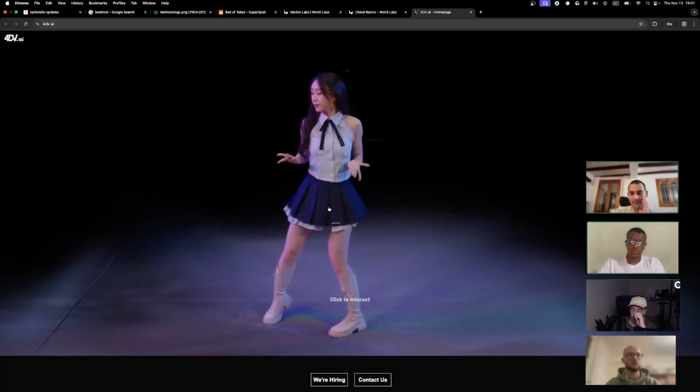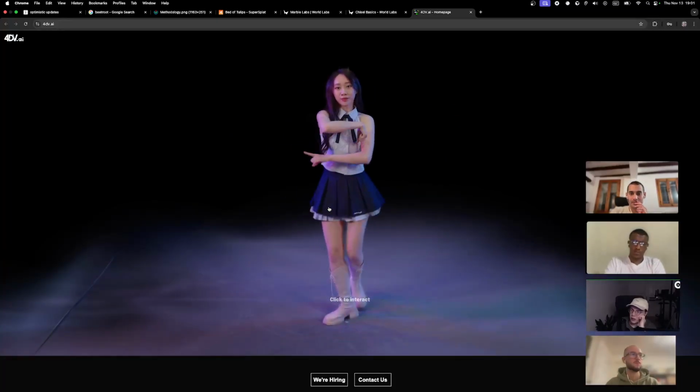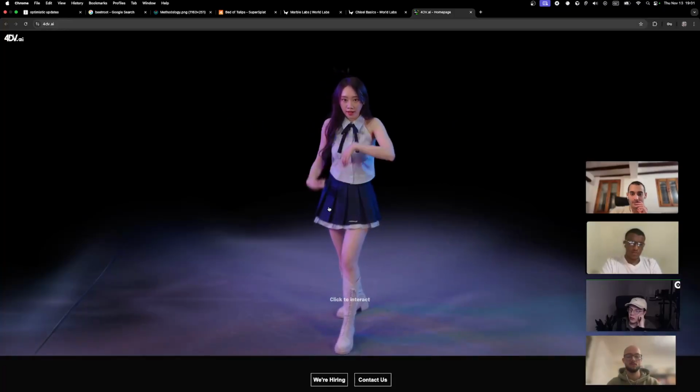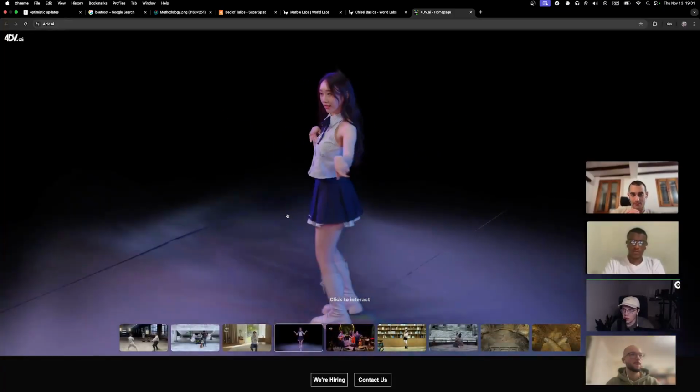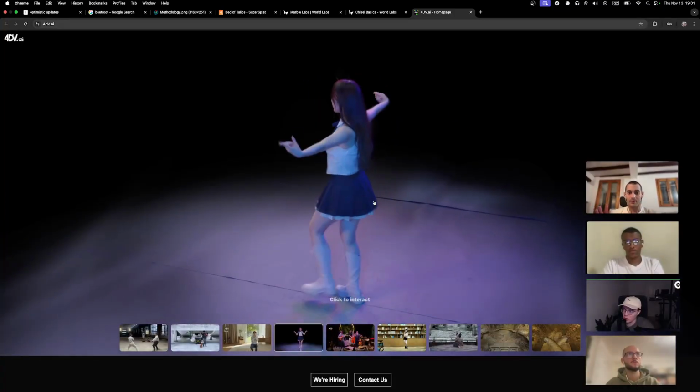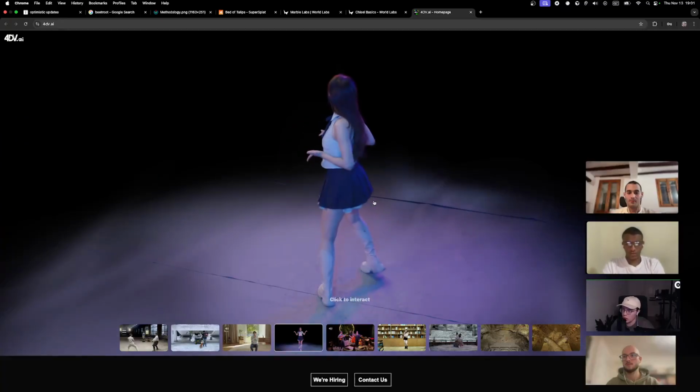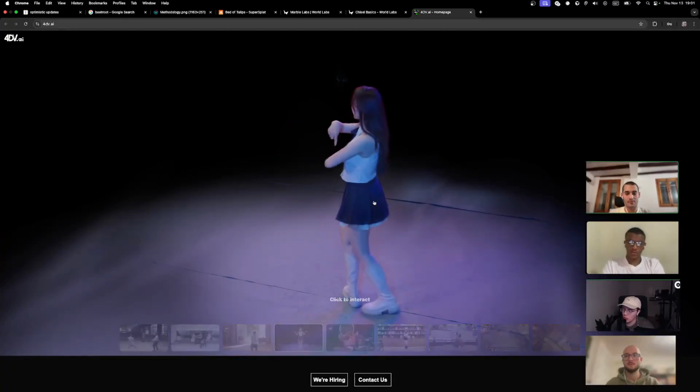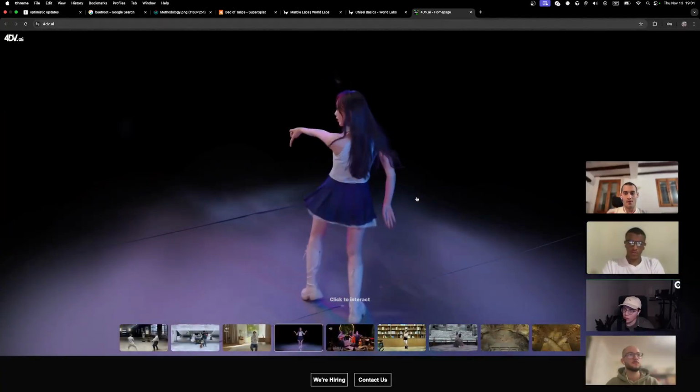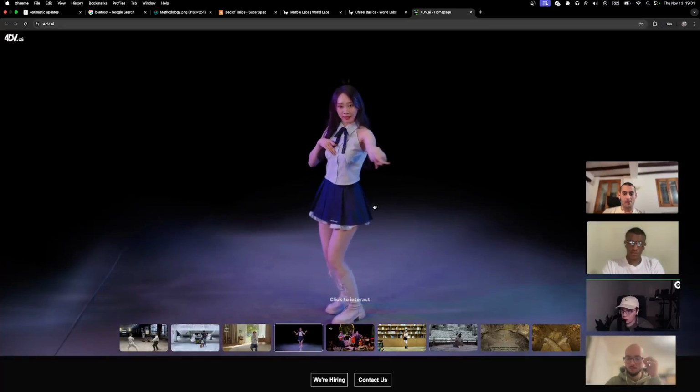Should we talk about real life applications of this? Because we're kind of going in that direction anyway, right? This is nice and all, and for gaming, I can see it for environments, right? For everything else, it doesn't really work, I don't think. But for environments, yeah.